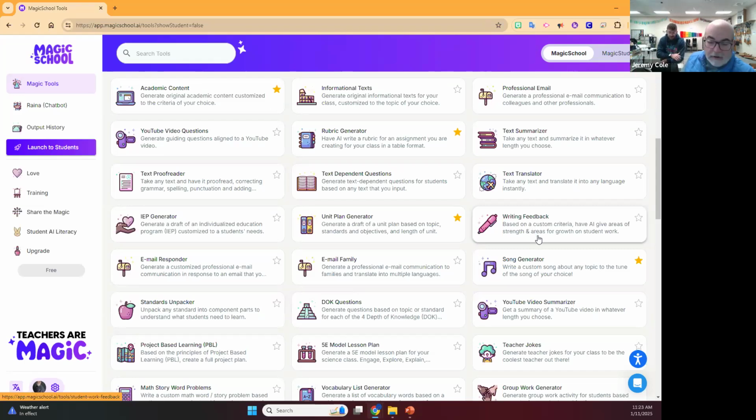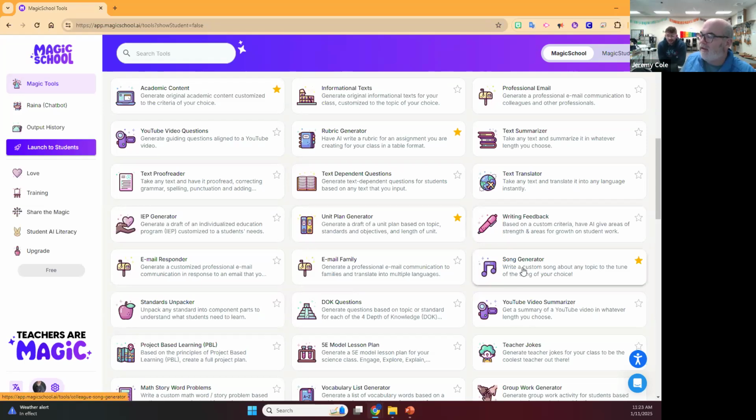But on here, that teacher has created his own writing feedback tool, so I don't have to grade his writing. He puts the kids' writing in here, and based on the areas that he has it grading, it grades the on-demand for him and gives them a score. Phenomenal. Thank you for making my life easier.